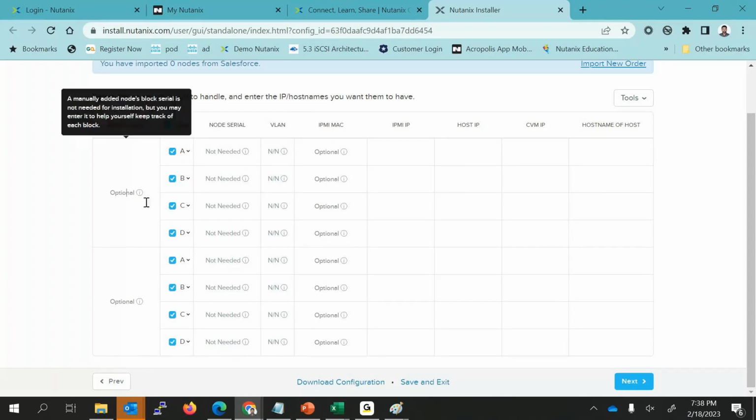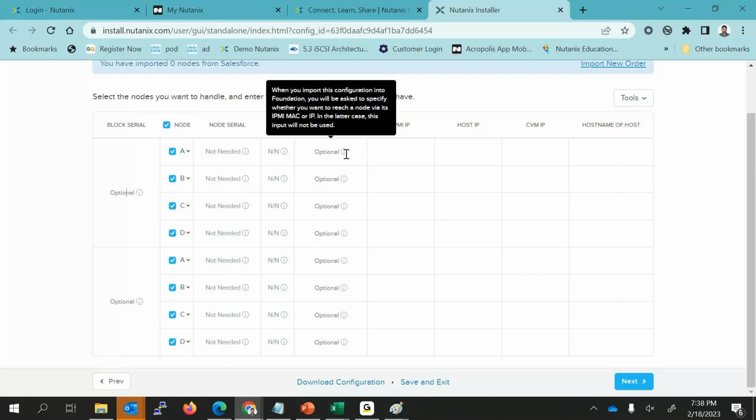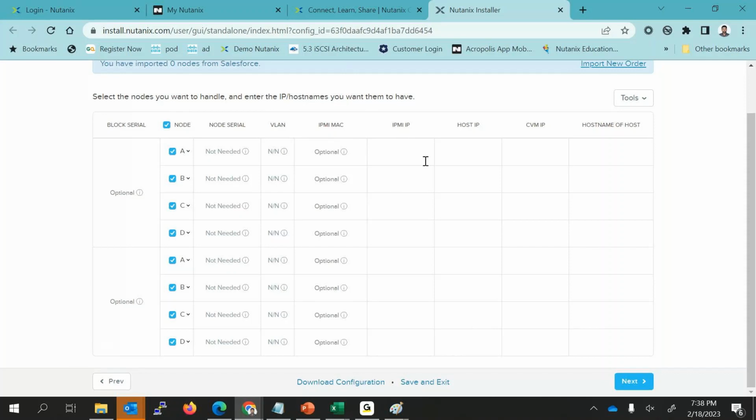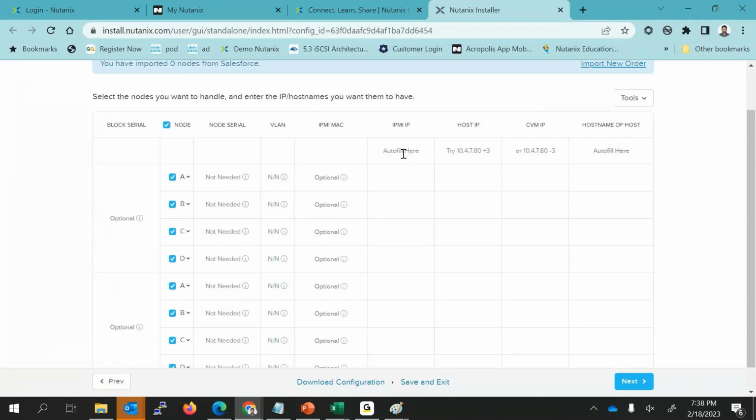We are not going with any VLAN, and IPMI MAC is optional. I'll come to this later. Now to provide the IP addresses, you can use range autofill. For IPMI, pick up your subnet and go with the second IP.